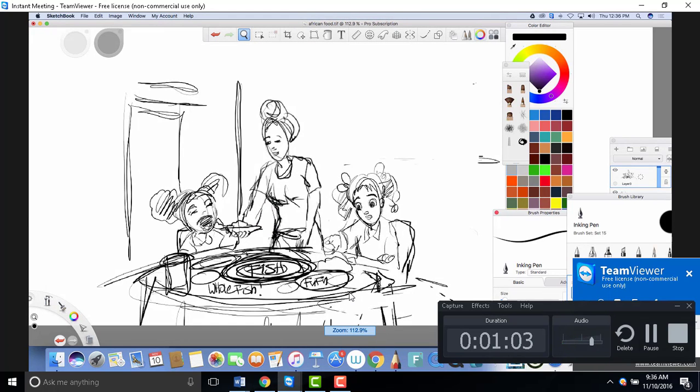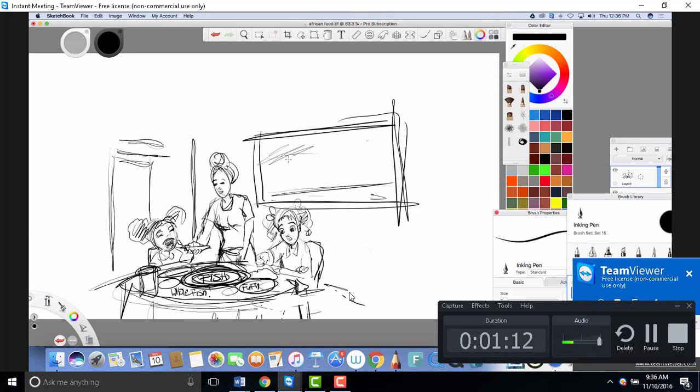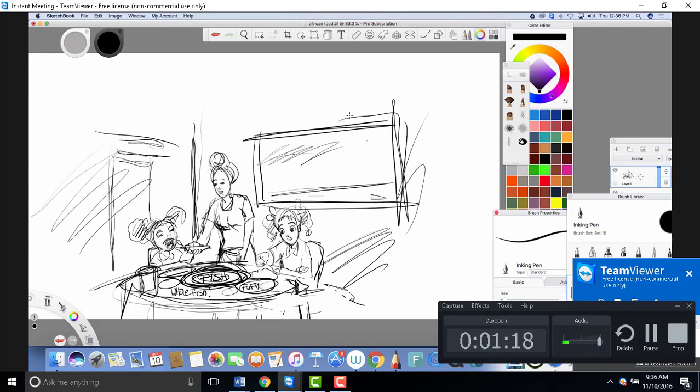And then in the background, I'm gonna have the window here, all right? And outside the window, you'll see a street. Not too much detail, but know that we are in a restaurant. If you can have some stuff back here, just to show that it is a restaurant. Instead of a street, can I be peeking in the window? That's how creepy. Oh man. Here you are right here.